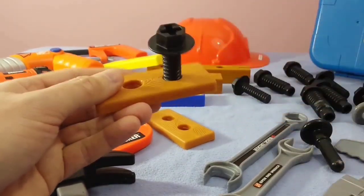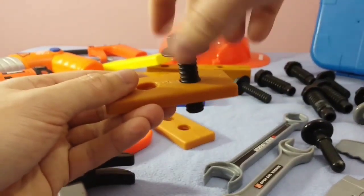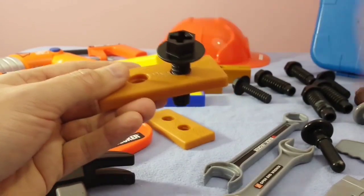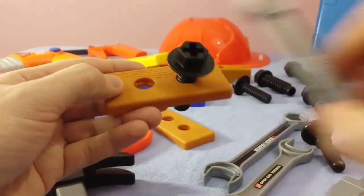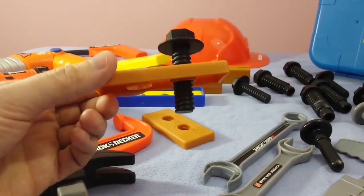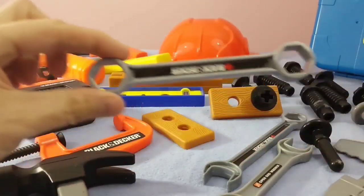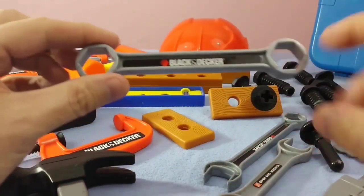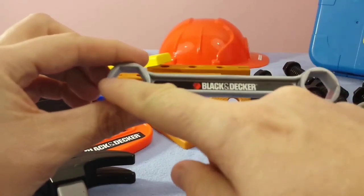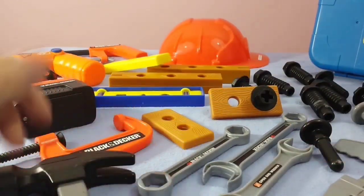That's how that works. I won't go all the way with that. It'll take a little too much time. But we'll go ahead and screw it down with our hands so you can see. Once you've used that socket wrench and you tighten that up, it goes all the way through. Pretty cool, huh? Pretty cool. So we've got that. That's our socket wrench, and it's got two sides. And most socket wrenches will have different sizes. One will be a large and one will be a small size. So it'll fit different sizes.